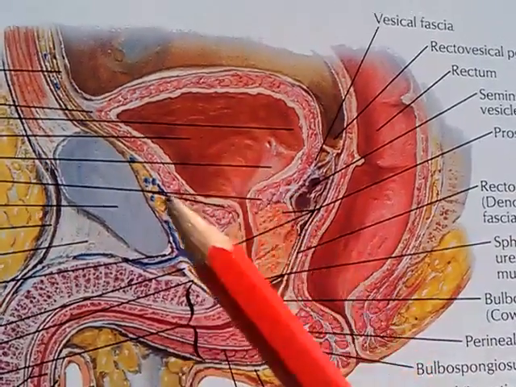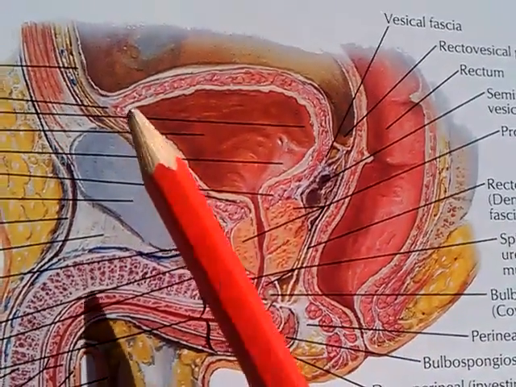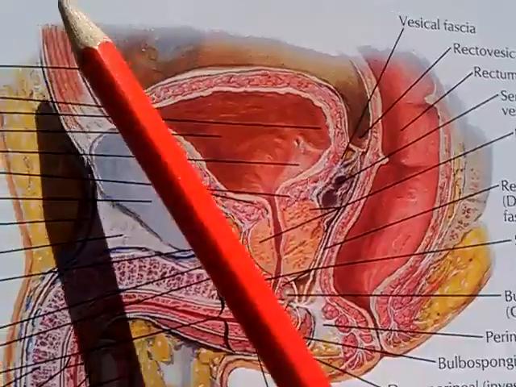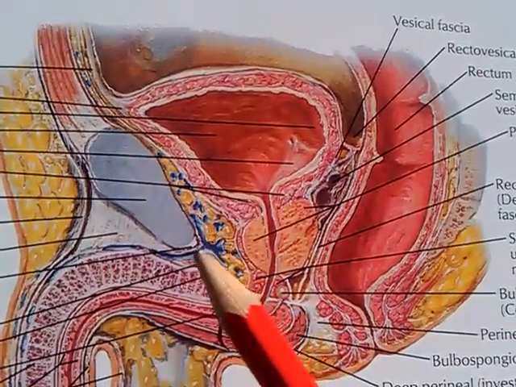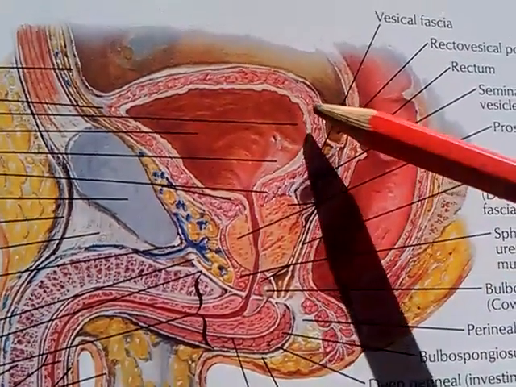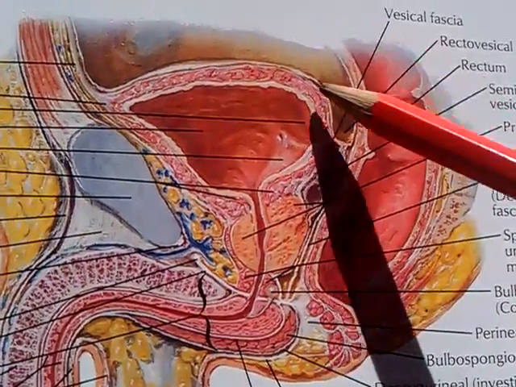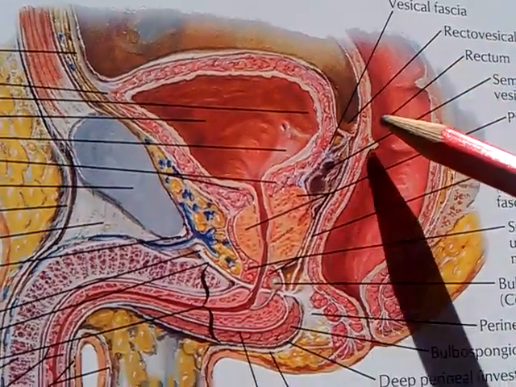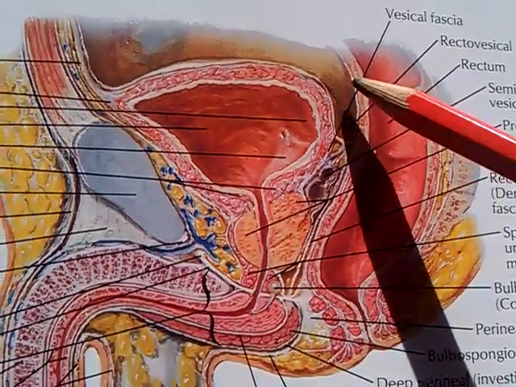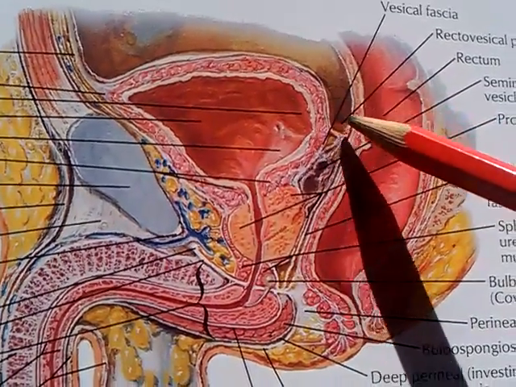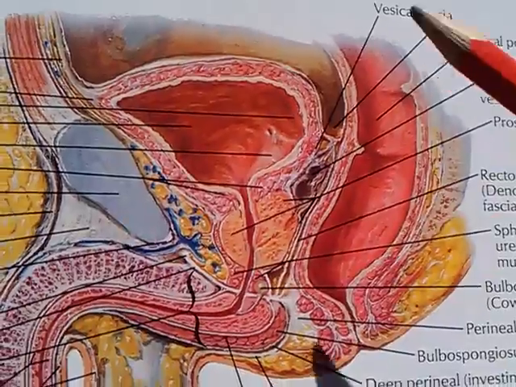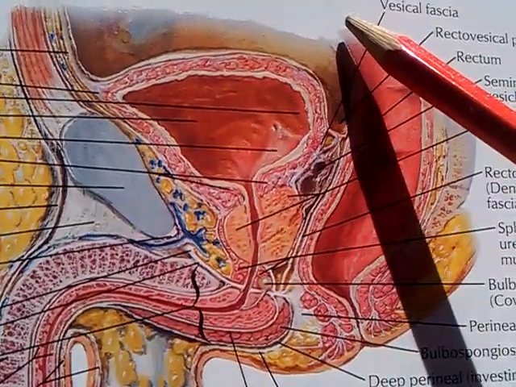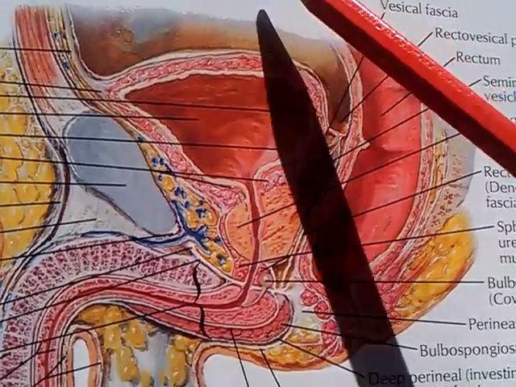And as the bladder fills, the anterior surface becomes in contact with the anterior abdominal wall. The posterior surface in male is covered by a peritoneum. It is in contact with the rectum, separated from it by a rectovesical pouch. It is also in contact with sigmoid colon and coils of ileum.